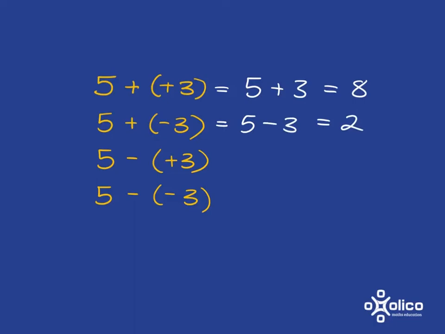Now in the next case, what we're doing here is we're subtracting a positive. In other words, we're taking away some of the heat. If we're taking away some of the heat, we're obviously going to be going down in temperature. So again, this is just subtraction. And then the last case scenario where we are taking away a negative, we are taking away some of the cold. So if we're taking away some of the cold, our temperature is going to go up. It's the same as adding. And so we'll get our answer there.